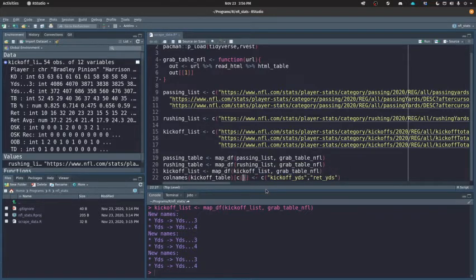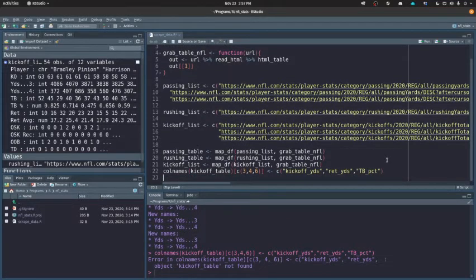So I'm going to pass in a vector. I don't like items 3 and 4. Those suck. 5 is okay. 6 I don't like. I don't like that percent. And I think the rest is okay. So 3, I want to be kickoff yards. 4, I want to be return yards. And 6, I'll call TB underscore PCT for percent.